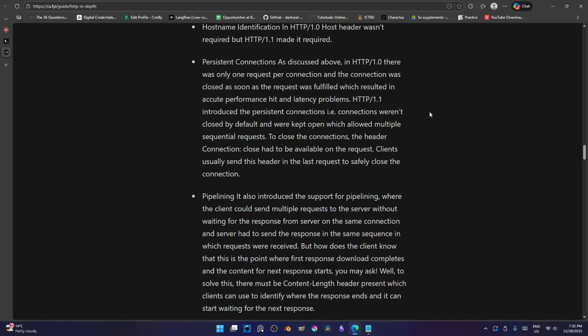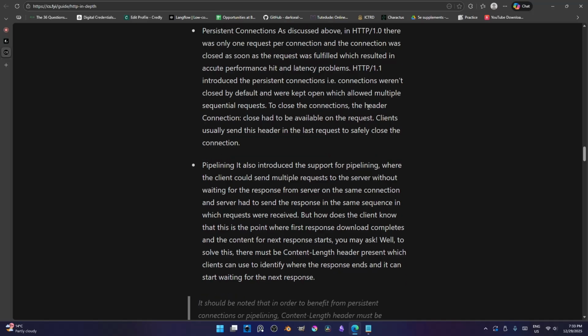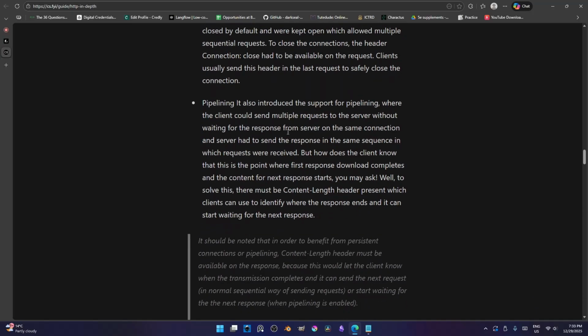HTTP 1.1 introduced the persistent connection, that is, connections were not closed by default and were kept open, which allowed multiple sequential requests. To close the connection, the header Connection: close had to be available on the request. Clients usually send this header in the last request to safely close the connection.